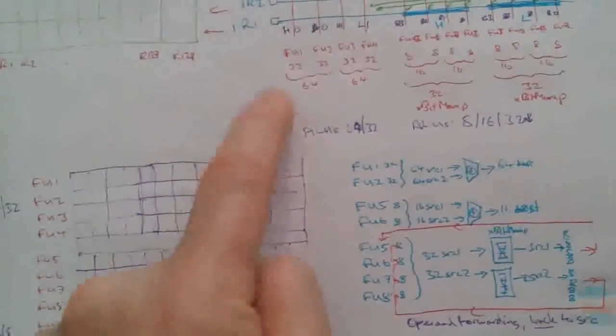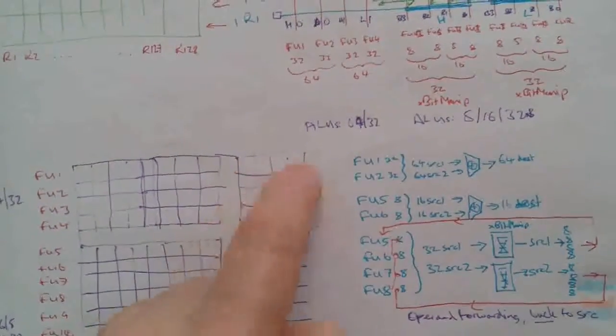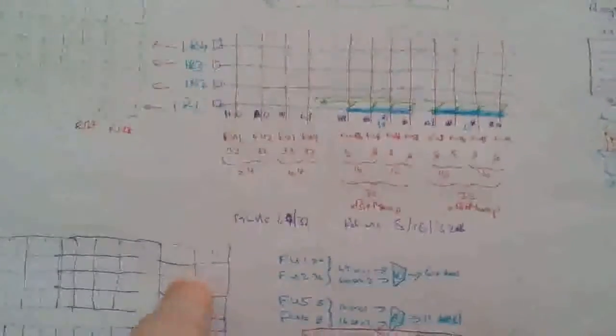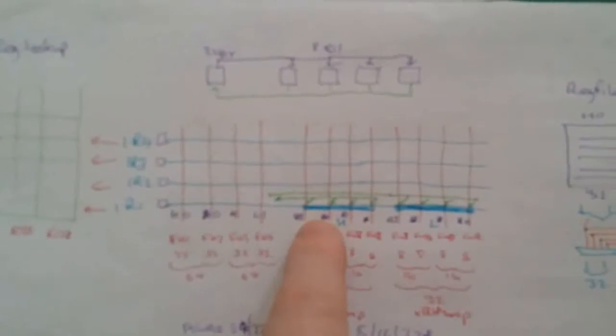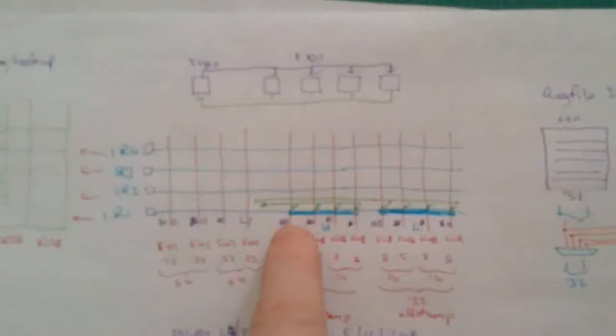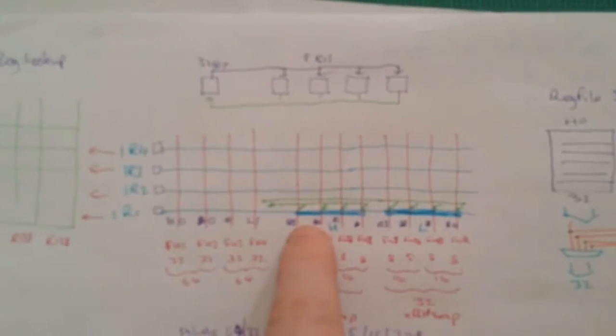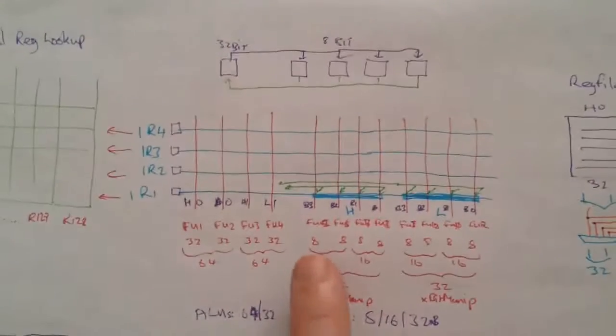So whilst normally in a reservation system you have the source registers and this will stop other operations, let's ignore all that and imagine you've just got four function units. Here's your read and there's your write dependencies, and you just do stop. What we do here is if this one stops here, it stops all of these from operating on the same register.